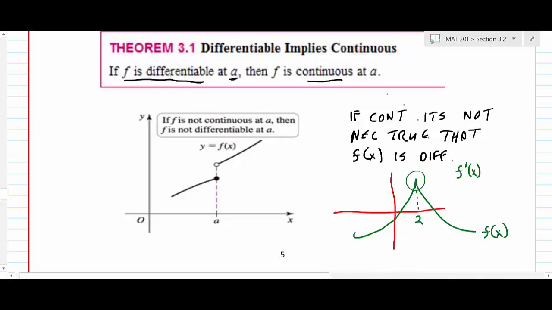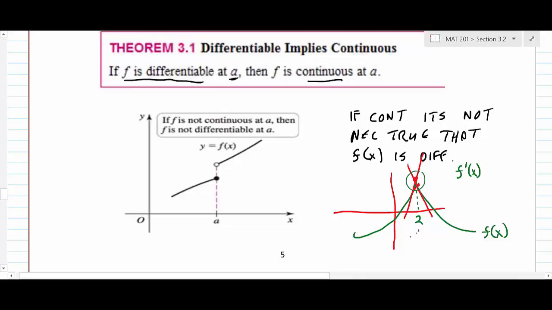Now, it's not going to be differentiable there, and the reason is if you tried to draw a tangent line at a sharp point, there isn't any way to do it. When I was teaching you how to do tangent lines, I said, take a point just real close to it and connect it. So you could have a tangent line going there. But you could also connect it with a point over here. Maybe your tangent line goes like that. If you have a sharp point, you can't define what the slope is. Does that make any sense? I mean, how do you tilt it on a point? You can't make up your mind on how to make a tangent line there.